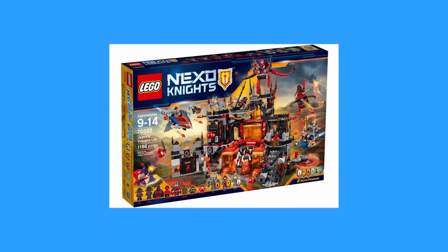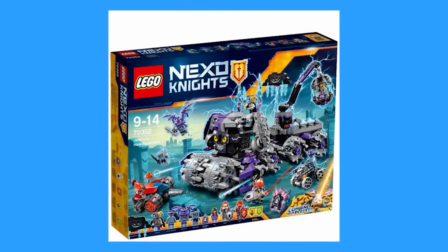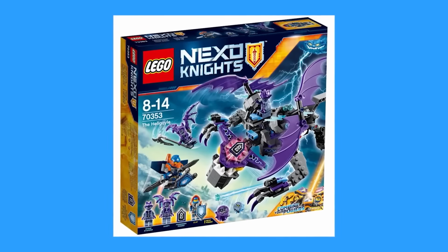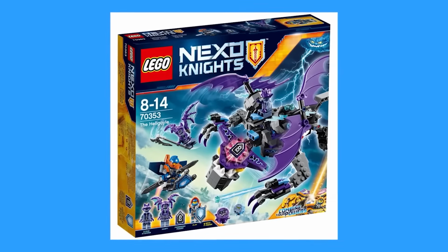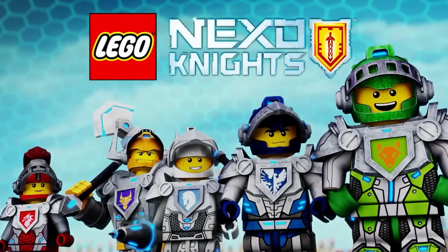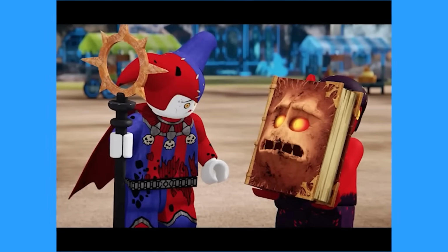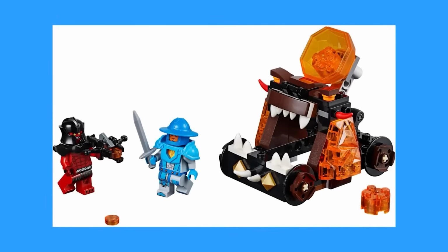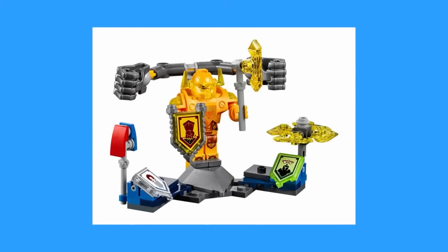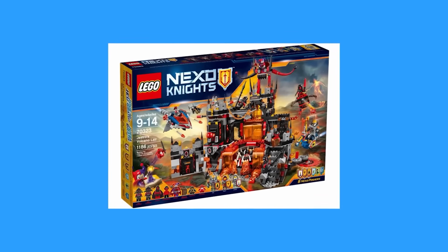Nexon Knights. Nexon Knights was a thrilling castle theme that LEGO really enjoyed, even if it only ran from 2016 to 2018. The story around it was that there was a land where 5 young knights stood as the last line of defense against the nefarious Jestro, Monstrux, and their menacing monster army. The adventure officially kicked off on January 2nd, 2016, although eagle-eyed fans might have caught a glimpse of some sets in select stores as early as late December 2015.